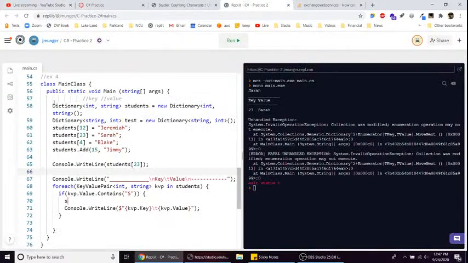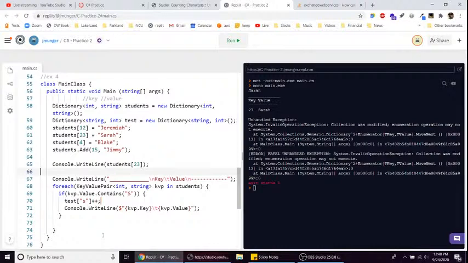Okay, so we have two dictionaries now, students and test. All right. This might be giving too much away.